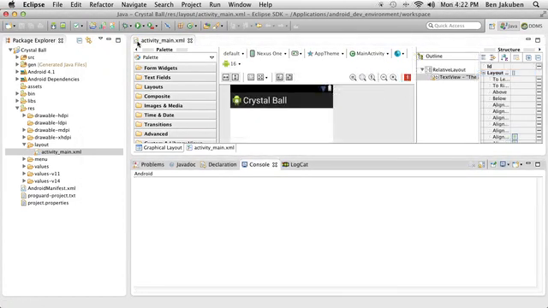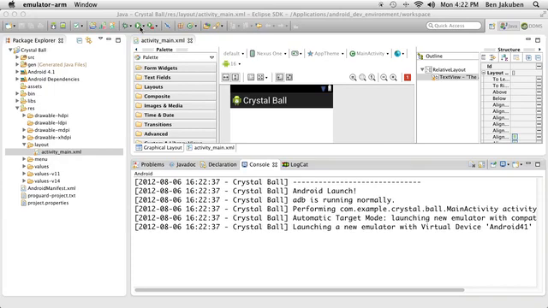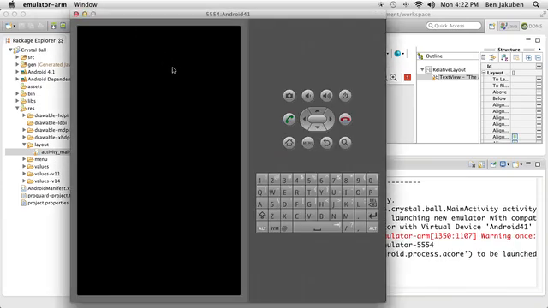Let's click the Run button again, and this time we go right into a launch. Now you may be presented with a dialog that has a list of choices, and if so, you want to select the first choice, Android Application. If everything is set up correctly, our Android emulator should start, and our app will be loaded into it. The emulator may take a long time to load, so just be patient.